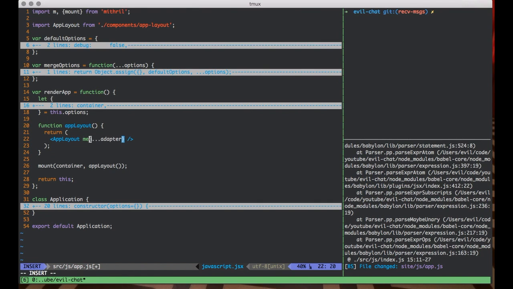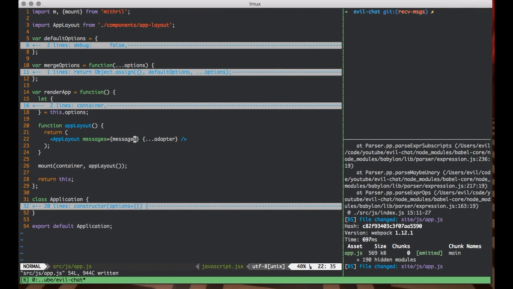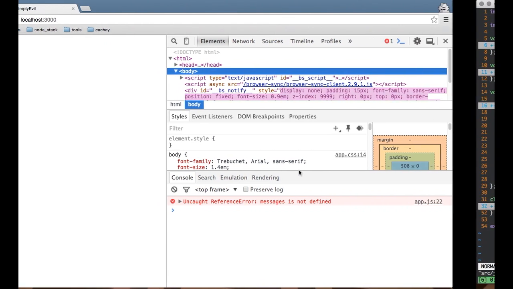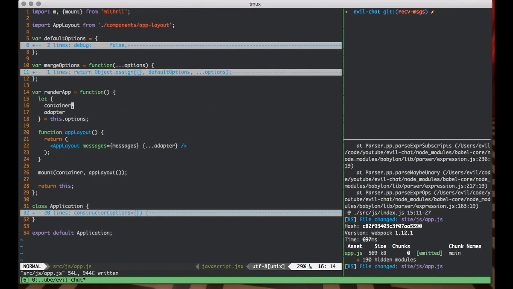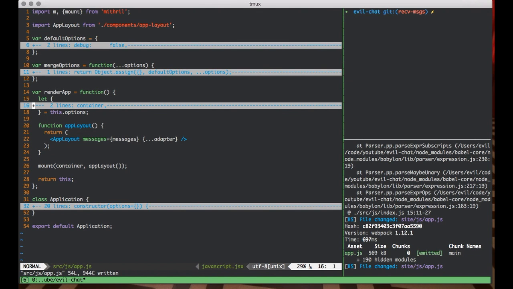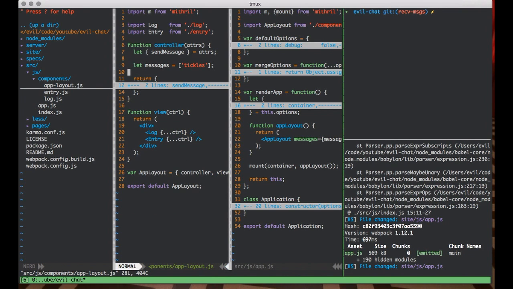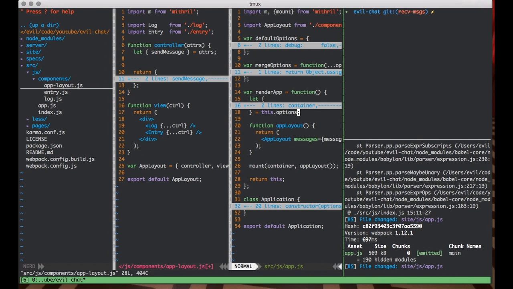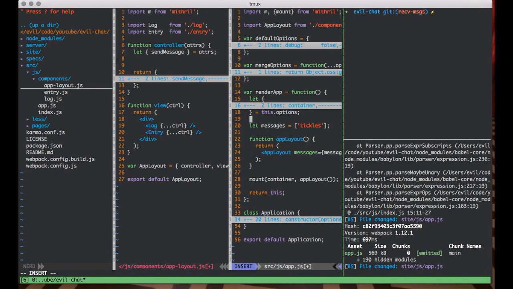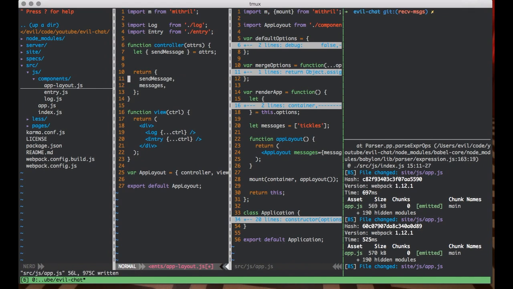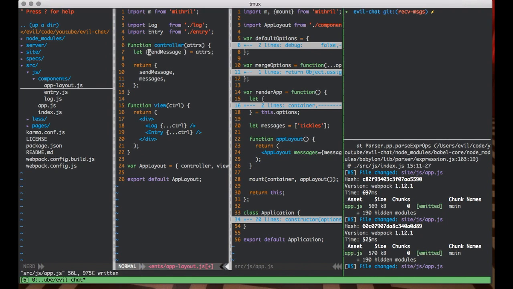So here we will do messages is equal to messages. Okay, looks like that built. Messages is not defined. Okay, and that's because we did not put it there. So now let's take this array from app layout where messages is, and we'll move that over here, paste it in here, and from here we then need to bring messages in.